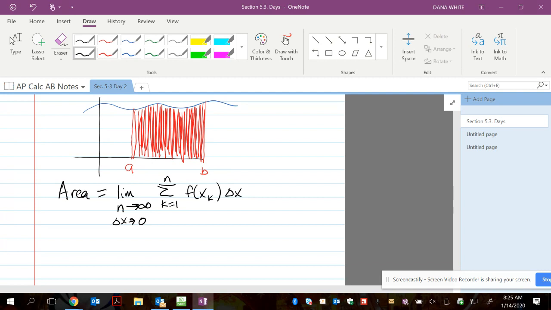Does everybody see that? That thing, it's an integral. That's what integral means. This means this. It is the integral from a to b of f of x dx. It is called a definite integral, and that's what this whole section covers. That's what we've been leading up to. It's a definite integral.